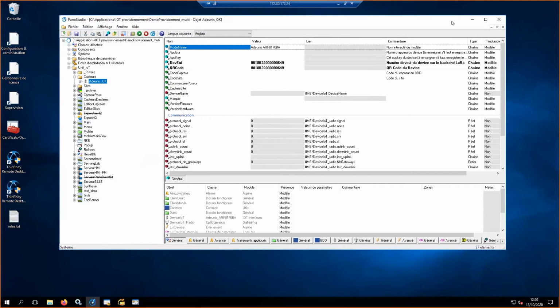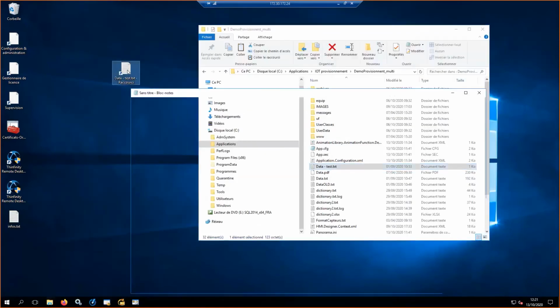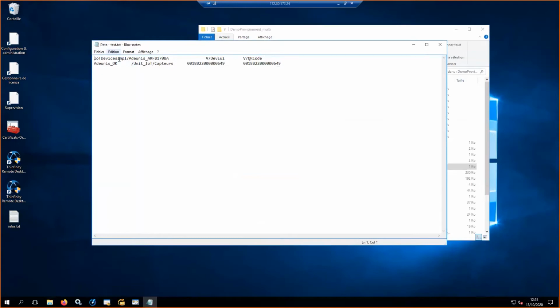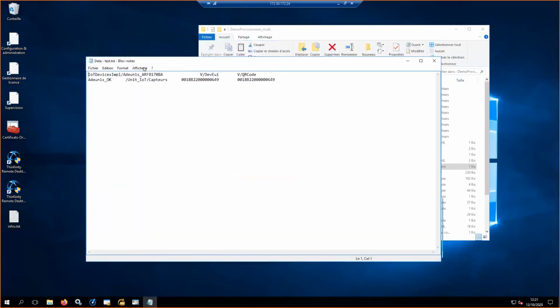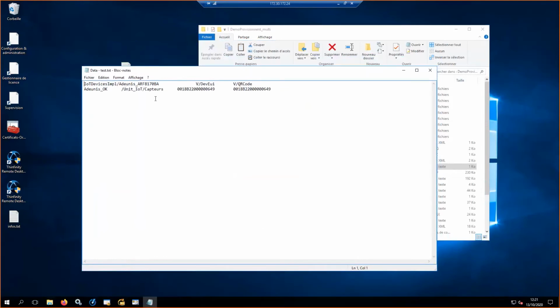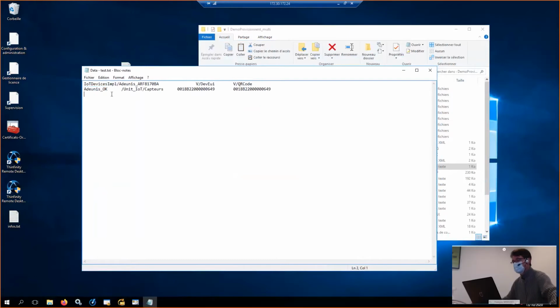As this value can be used in a property, we can use standard import and export functions from Panorama to declare automatically in an application a list of sensors. So here is the import file that was used to declare the sensor we've just looked at. So it instantiates one Adonis sensor, which is a sensor of this type. It's a sensor that's capable of reading 4 digital I/O. And that's the code of this sensor.